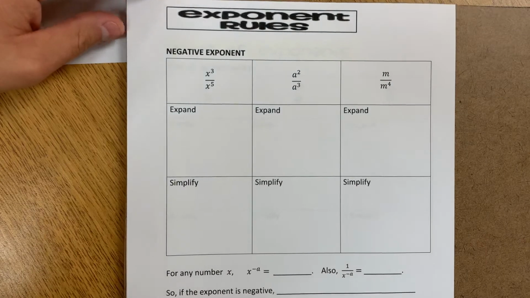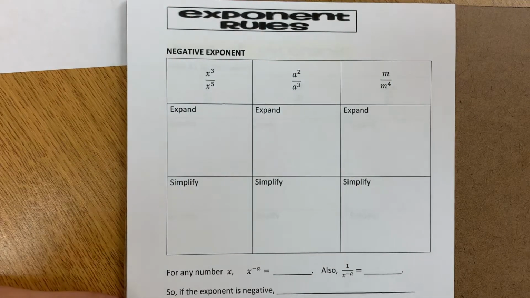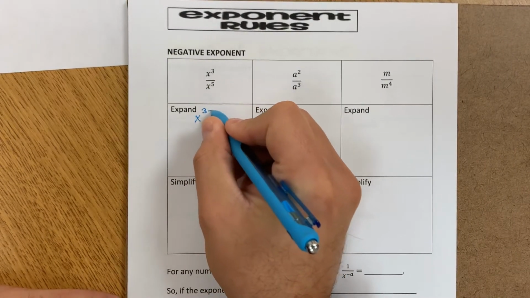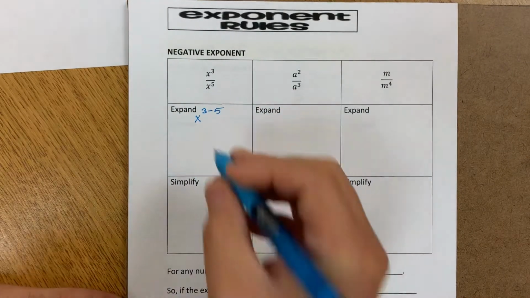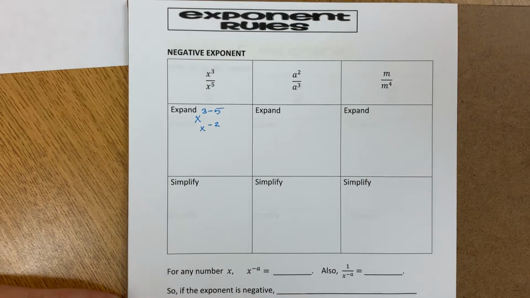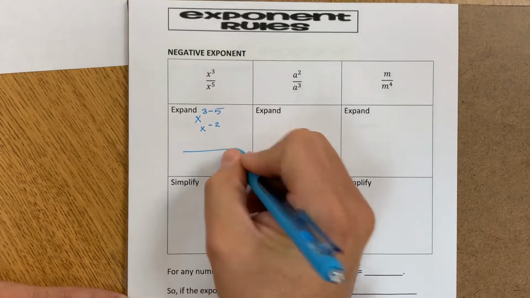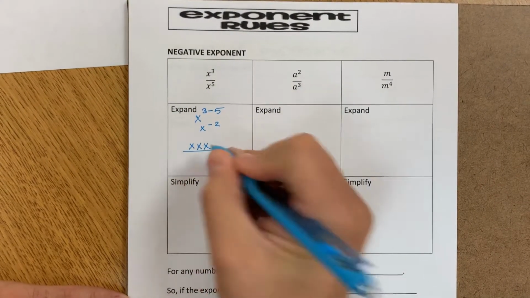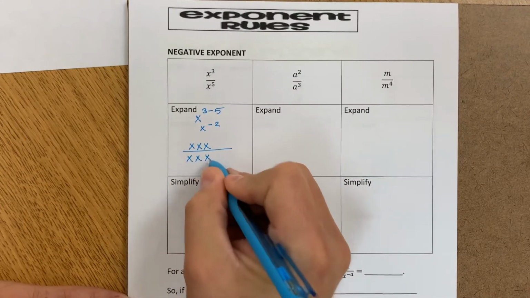Okay, we have x to the third and x to the 5th at the bottom. The rule that we figured out last time was that we're supposed to do x to the 3 minus 5. So that results with an x to the negative 2. Okay, I'm going to have to do this a different way. Negative exponents: there should not be any negative exponents, so I don't want negative exponents. So let's just go back to our original expansion of x to the third right here and x to the 5th.